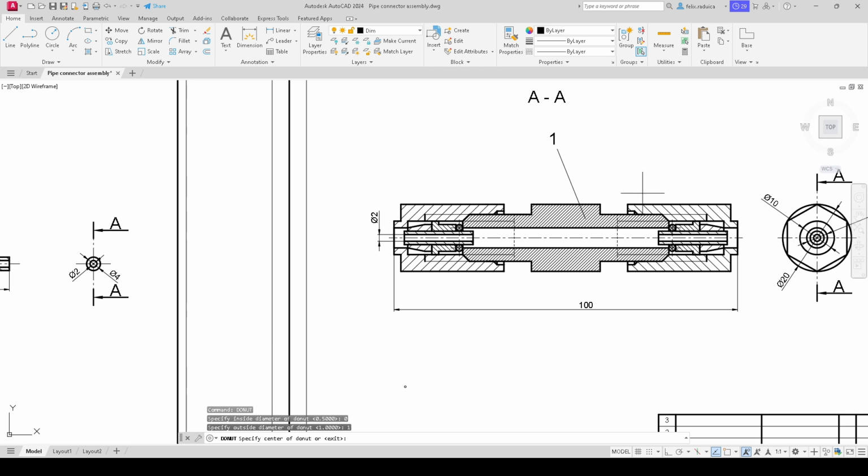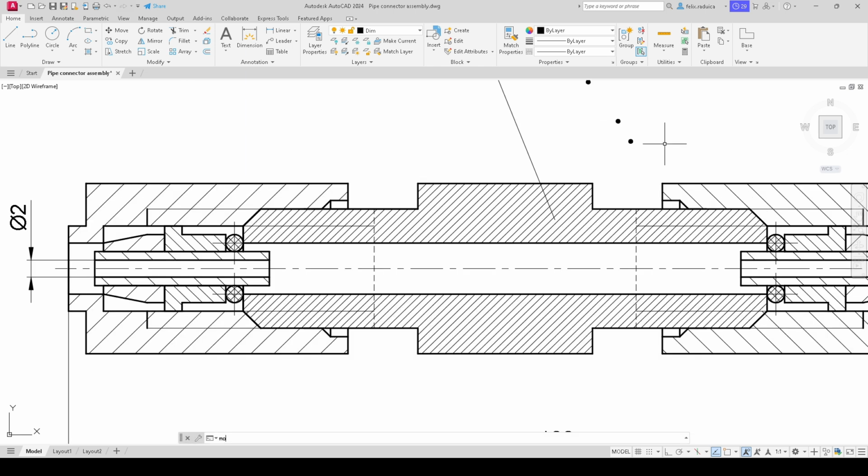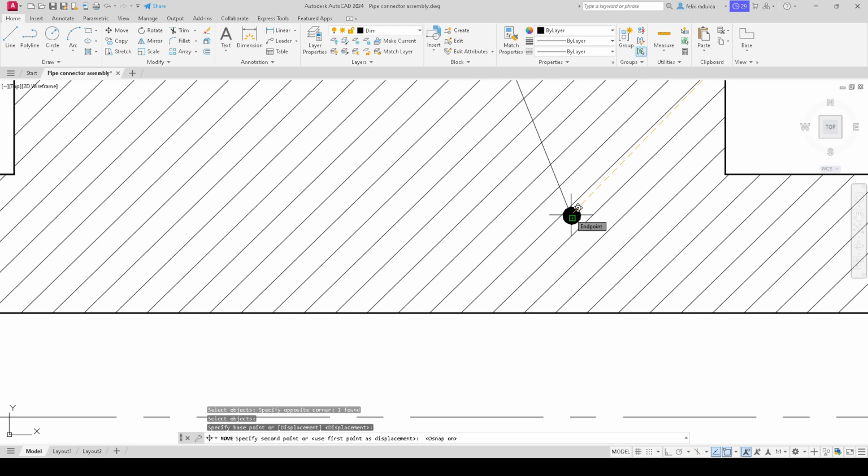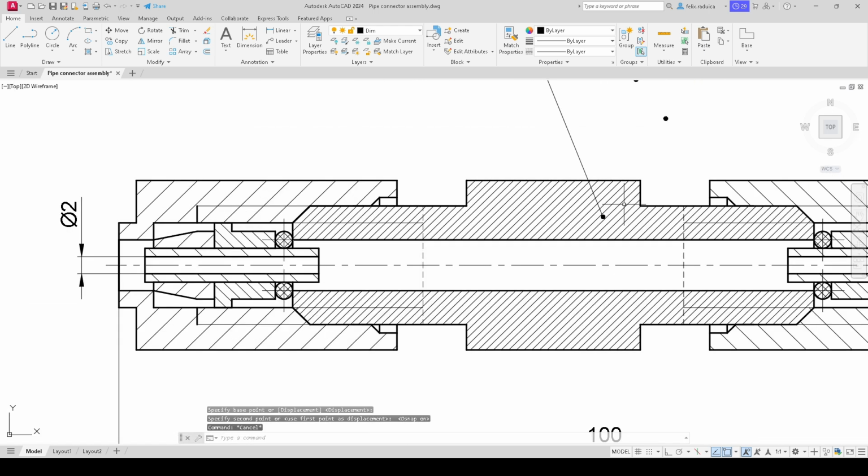And then we have to specify where it goes, like that. So we can move that, and snap to the end of that.